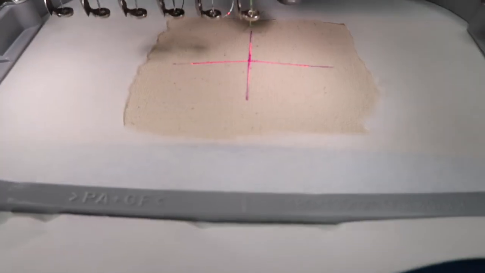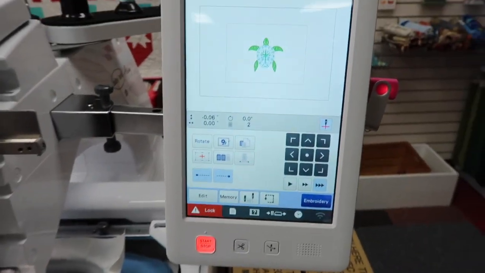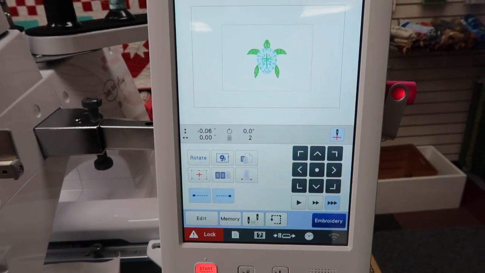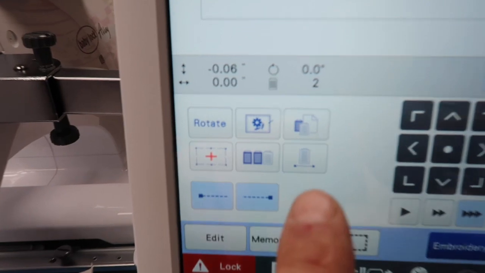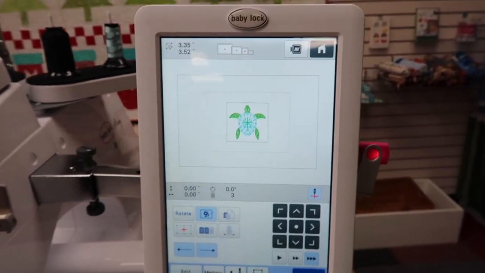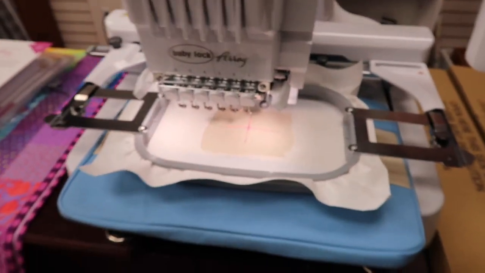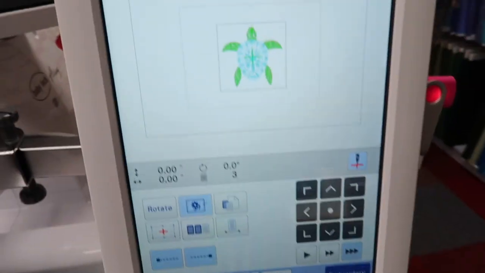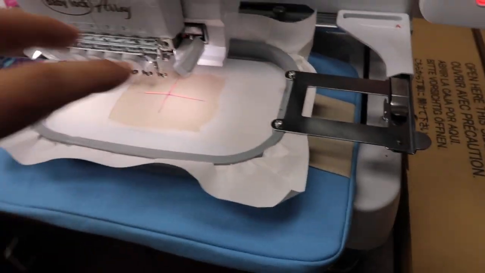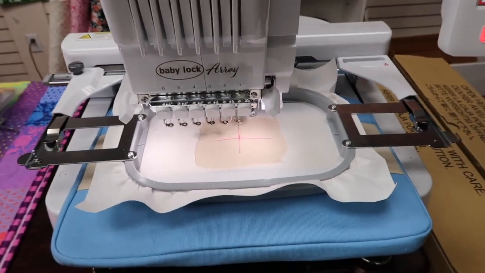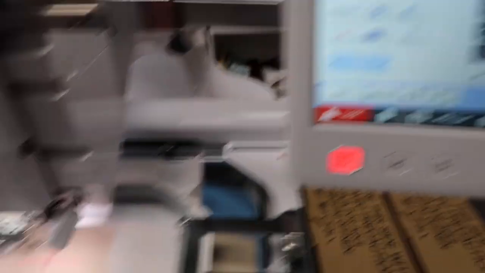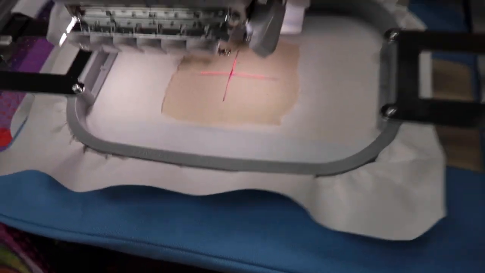So now you can line that up really well. Another trick that I tried, your machines will have this little button right here, a little flower. What it does when you press it, it will put a basting stitch around your design. If this is your first time doing this and you're a little nervous, it can help you a little bit because it kind of gives you the freedom to walk away and know that it's not going to shift. Basting stitches aren't bulletproof, but they can be a little bit of security.